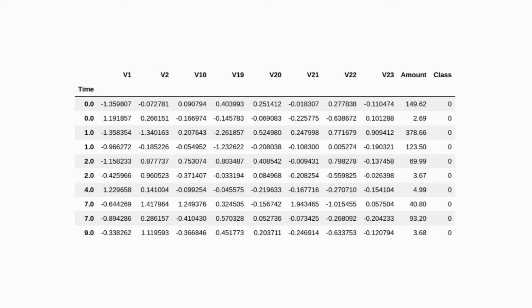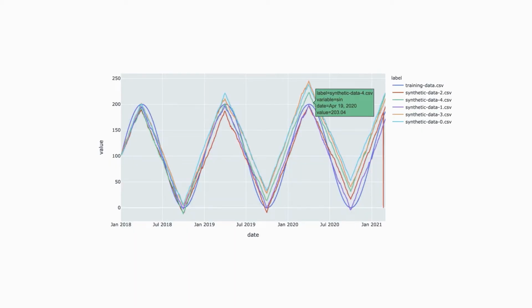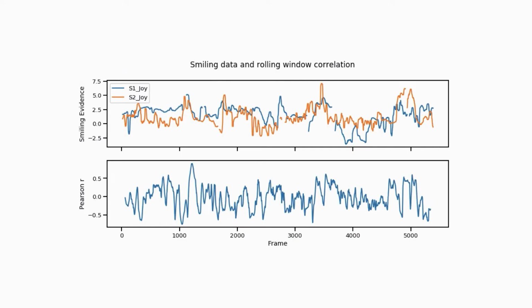Time series data, a sequence of measurements of the same variables across multiple points in time, is ubiquitous in the modern data world. Just as with tabular data, we often want to generate synthetic time series data to protect sensitive information or create more training data when real data is rare. Some applications for synthetic time series data include sensor readings, timestamped log messages, financial market prices, and medical records. The additional dimension of time, where trends and correlations across time are just as important as correlations between variables, creates added challenges for synthetic data.